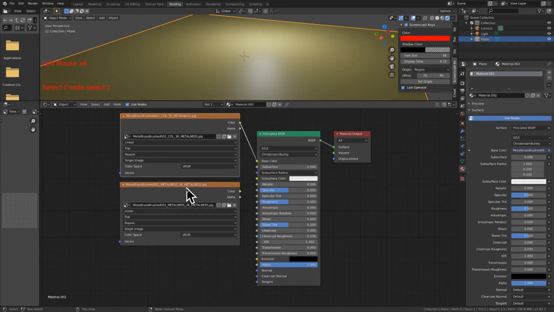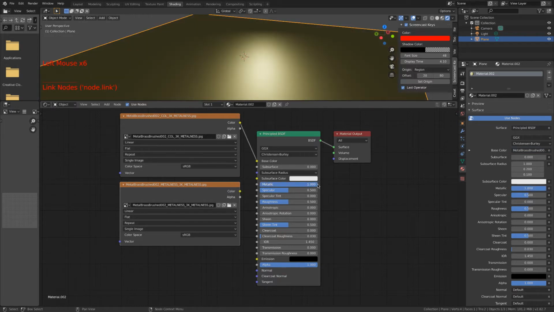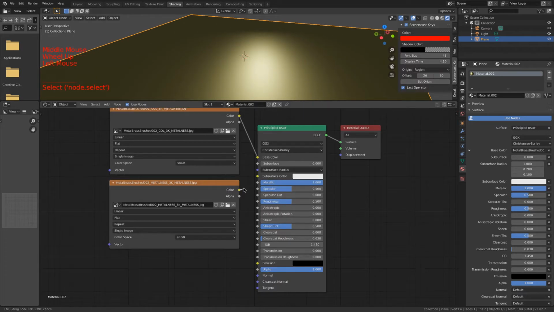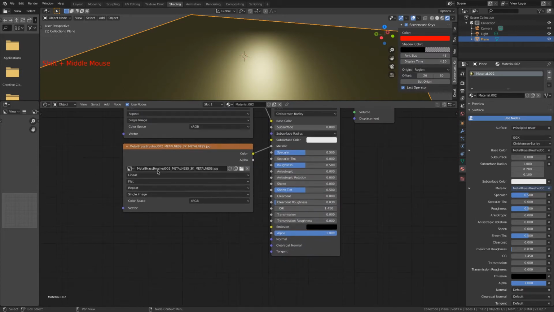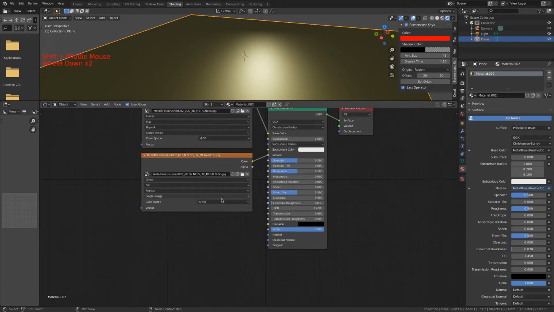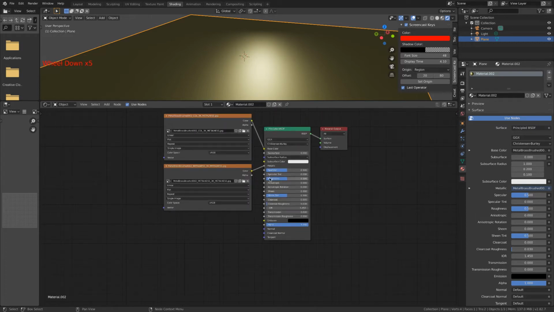So anyway, this metalness map is going to plug into the metalness. Now if I just drag that metalness across there, then it suddenly looks a bit shinier, a bit more like metal, but we're going to have the metalness map be in charge of that, which is pretty much the same. It's just brushed brass. The next thing we're going to get into is roughness.